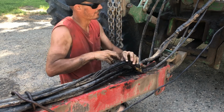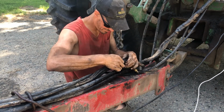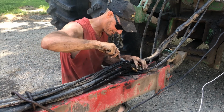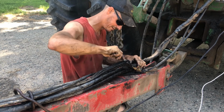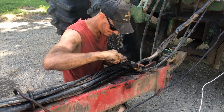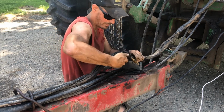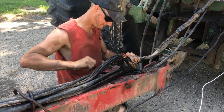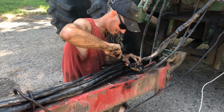And for now, I'm going to run this stuff just taped to the harness that I have. It's not perfect, but yeah, it'll work. One thing that is nice, and I don't care if it's a sprayer or whatever it is, is to keep it all in one bundle that's nice and semi-tight. You're just gonna have a lot less issue in the end.